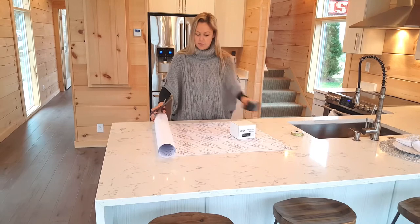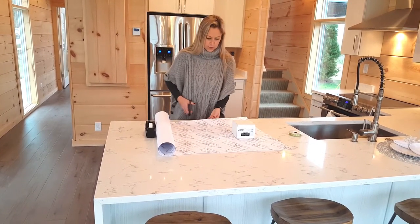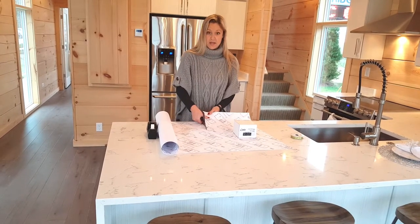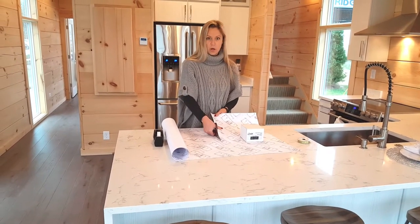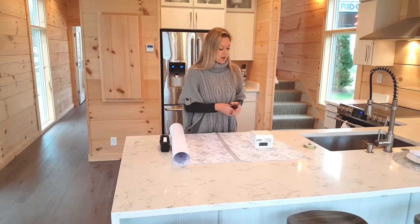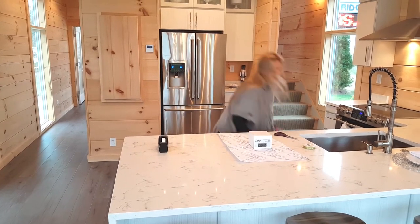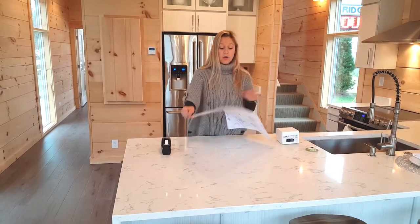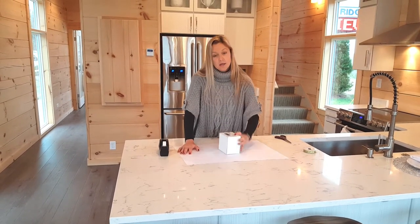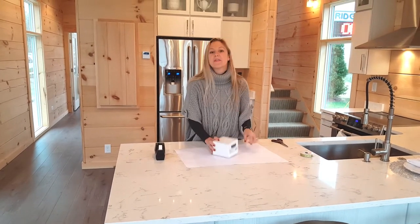I'm probably going to go overboard with this, but we'll just cut it here. I'm a big eyeballer when it comes to things like this. My mom would kill me because my mom is the queen of wrapping and she's very precise. But sometimes you just got to eyeball. And what's Sarah's motto? It's not what's on the inside that counts, which is nothing. Actually, no, in this case, it's what's on the outside that counts.